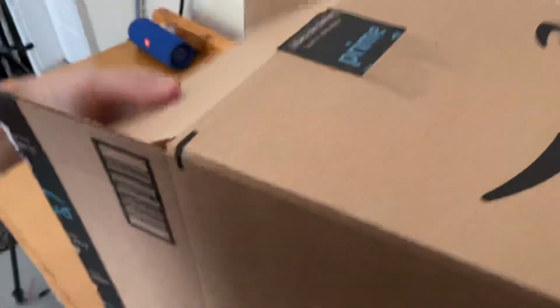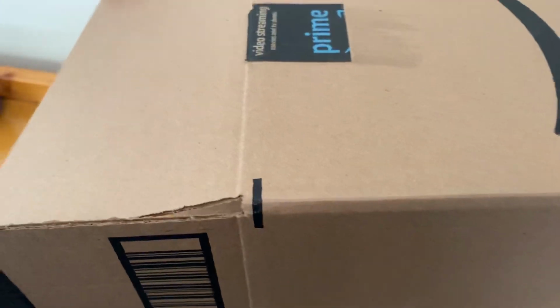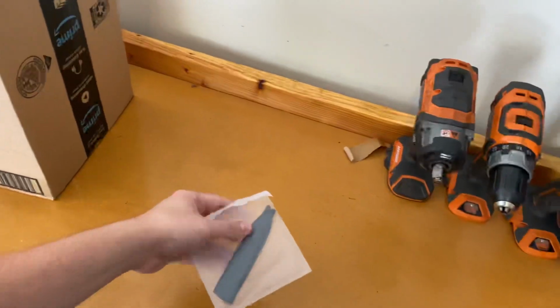I got my information on one side. Actually, I know what's in here, guys. I already opened it. Here it is. Okay, I know it doesn't look like much here, but what is this? Well, it's two little carbon fiber covers for the center section of the shifter. Let me give you a closer look.